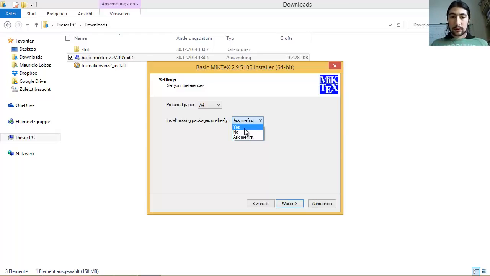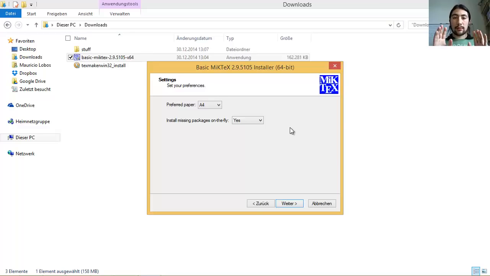Of course, it's your choice, but the thing is that sometimes you will need some more exotic packages while you're working on something, and in that case you would have to go to the package management system and install that stuff, and that may be annoying for some of you. It's not that complicated, but if you put yes, most of the packages, I think not all of them, will be installed immediately as you are working on something.